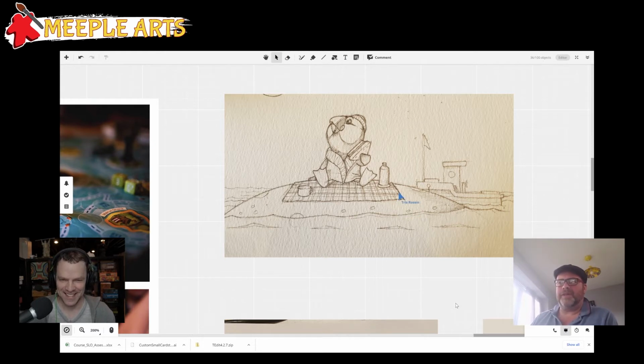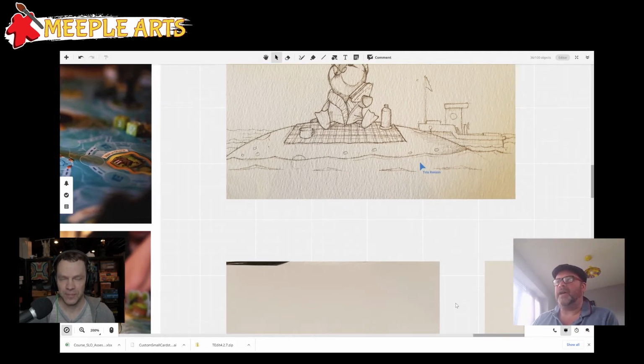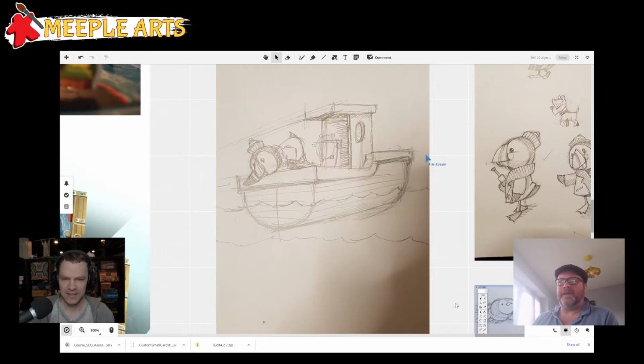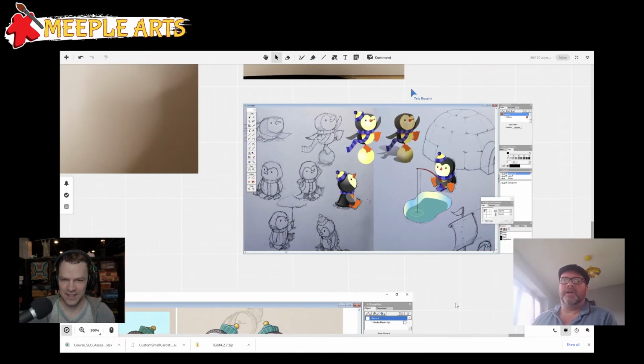I generally worked directly in pencil and paper at that point, scanned them in with a camera, and then took them into Freehand MX, which is about 25 years old now. It's about the oldest vector software you can get, but it's still to this day my number one go-to bit of software. So no Illustrator? No. I mean, I can use Illustrator.